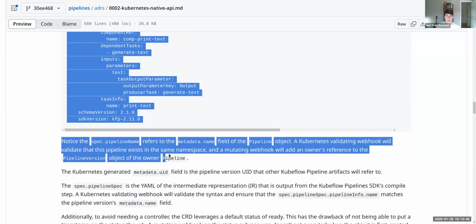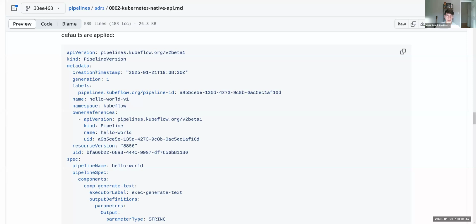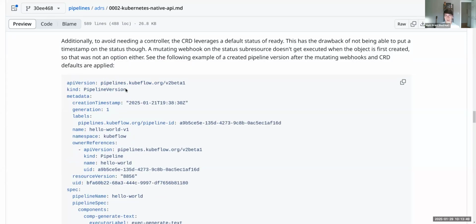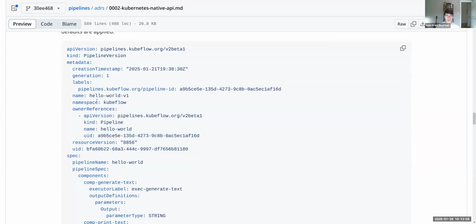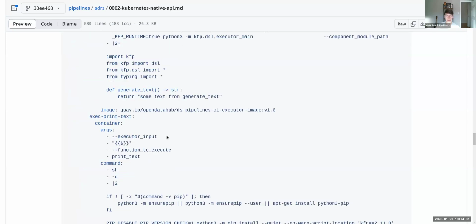Here, after submission, there's a mutating webhook and also a validating webhook that gets executed. The mutating webhook adds an owner's reference, so the pipeline version is owned by the referenced pipeline.